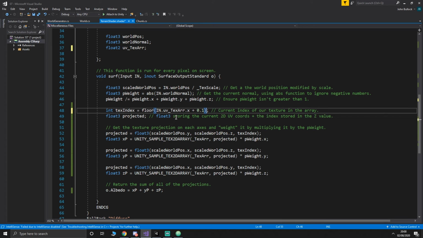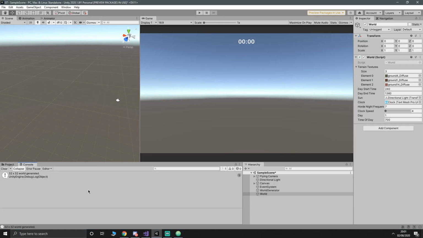Maybe I'm being silly about it, but if it somehow creeps just under the integer that we want it to be, like if we set it to 2 and it comes in at 1.999999999, floor is going to make it 1, and we don't want it to be 1, we want it to be 2. So hopefully adding 0.1 will make sure that it is the right number. And just make sure I've got my syntax correct there. No errors, that's a good sign.